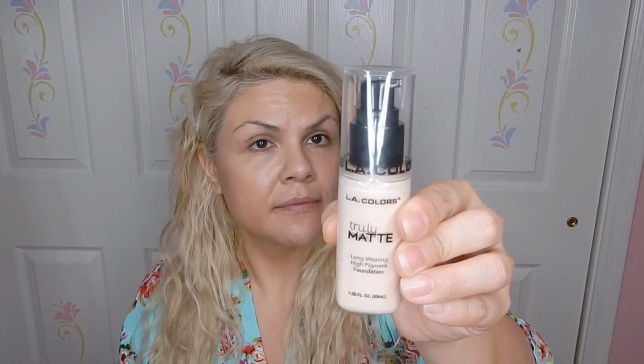It's gonna be a long day for me today, so it'll be a good opportunity for me to show you how long this foundation wears. My skin is combination. I do have some dry areas and some oily areas, so I think that it's a good kind of skin to test out things like this because you get to see if it sticks to the dry patches and if it dissolves on the oily patches. These do come with a pump, so that's very nice.